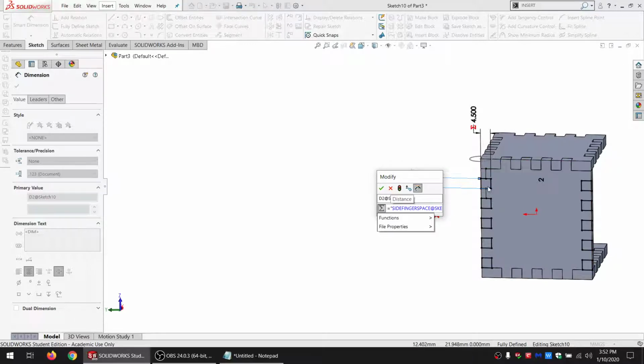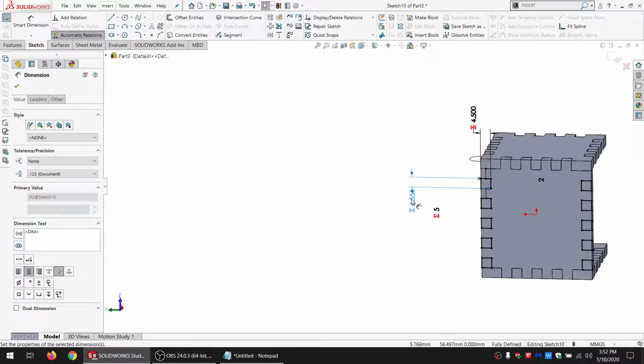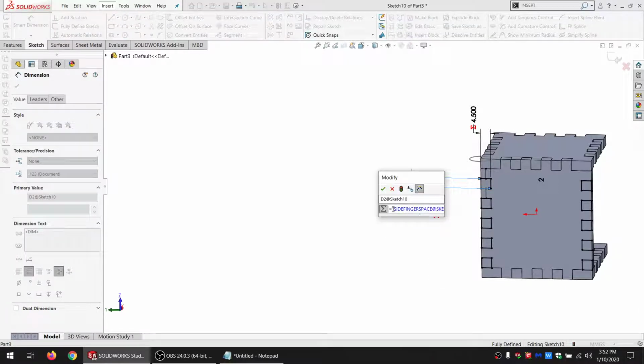But 1, 2, 3, 4, 5, 6, 7, 8, 9, 10. That's odd. What happens if we just change this to the later part of the equation? Does it give us 10?